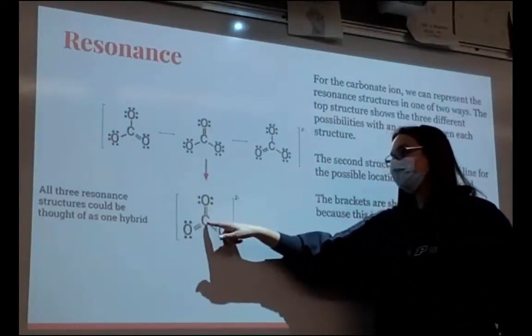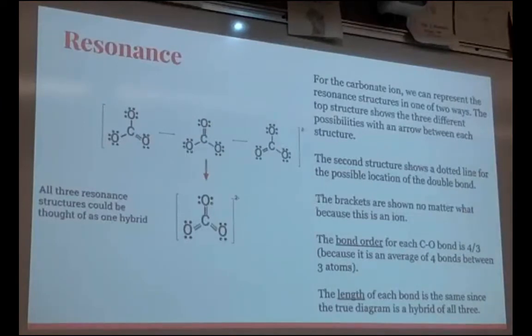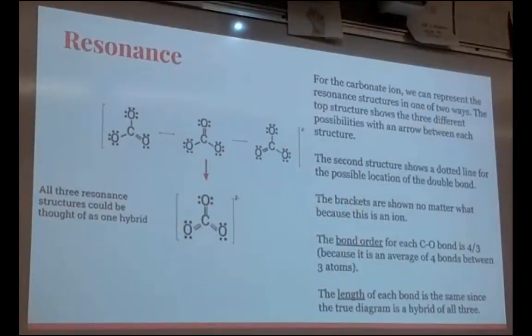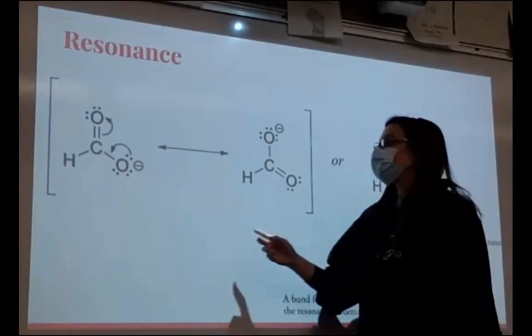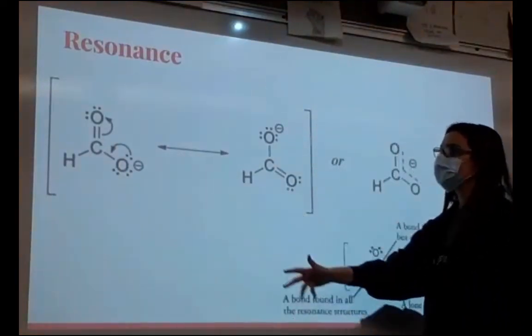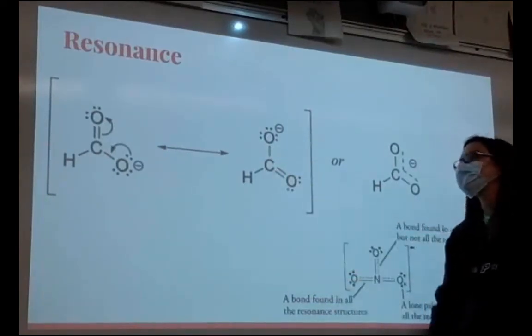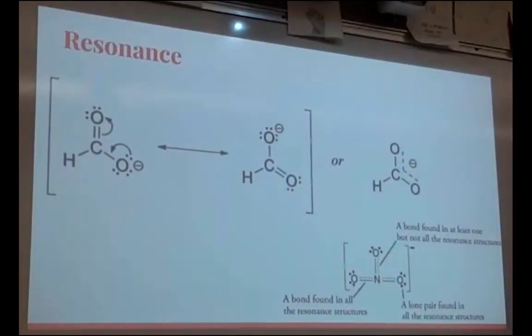Because it's an average of all of them, these bond lengths are going to be somewhere between a single bond and a double bond. So it's not just a single bond, it's not just a double bond, it's somewhere in between, because that double bond can move and it's a resonance structure. So you just have to make sure, if you have resonance, that you are showing all of the possible structures. So a couple extra examples, if you have CO2H, that's a resonance structure. You could draw the double bond between the top oxygen or the side oxygen. Notice you can't put the double bond between C and H, because H can't multiple bond. But you still have to show all of the possible structures.